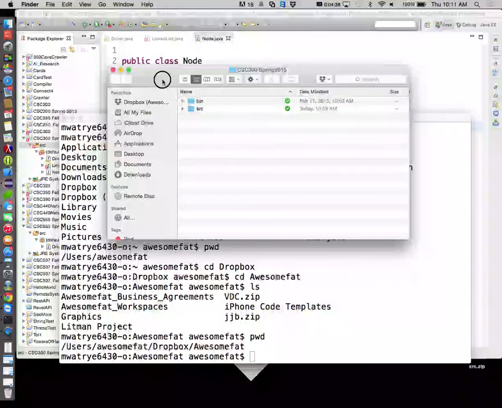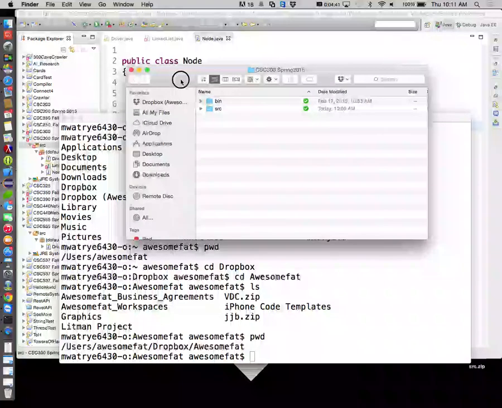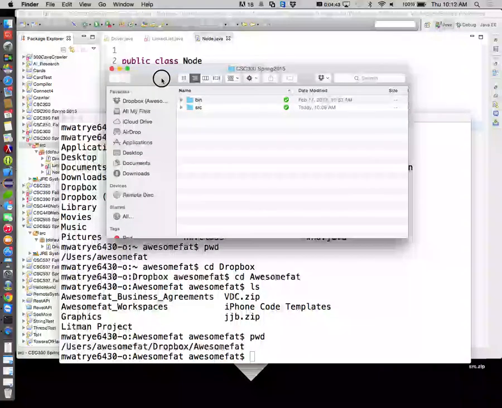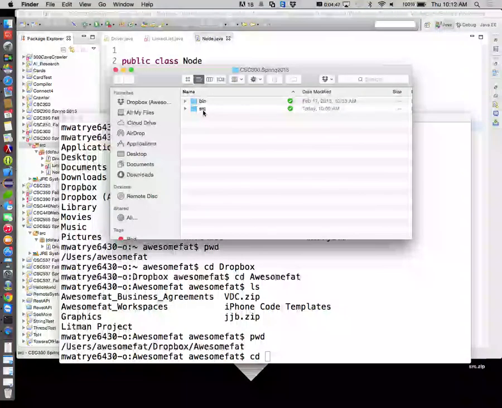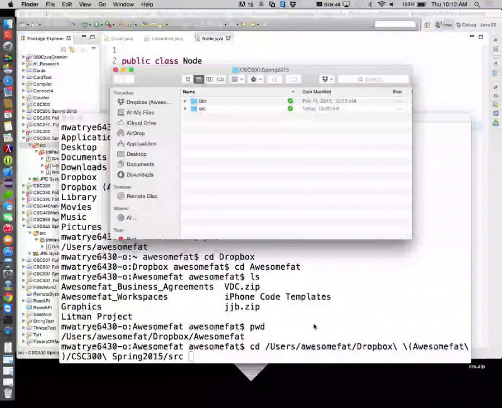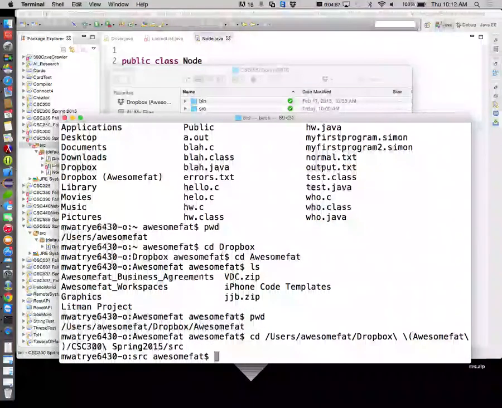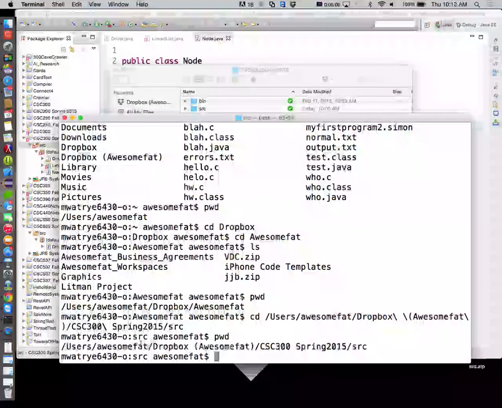Well, I can. I'm just trying to give it to the Windows people. Can't do that. For me, I would just do cd space, drag this guy out there. So this is awesome fat Dropbox, awesome fat. Oh, it was two different directories. CSC300, Spring 2015 source. So this is where that guy lives.